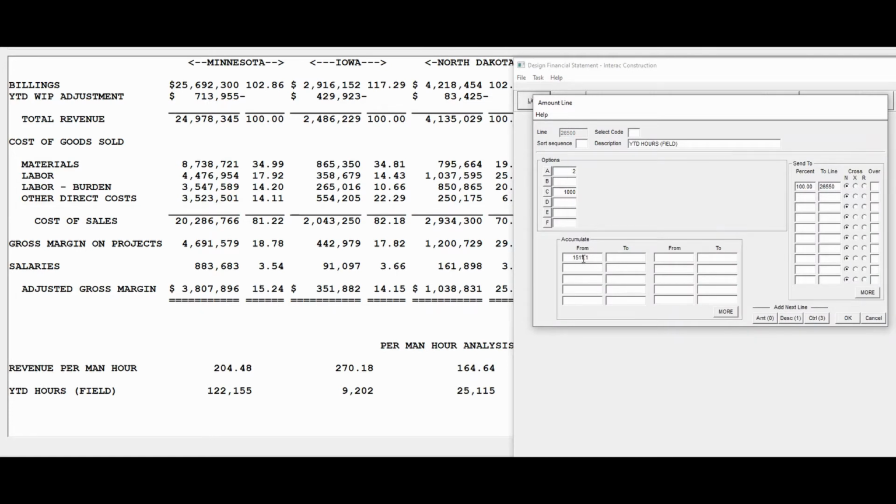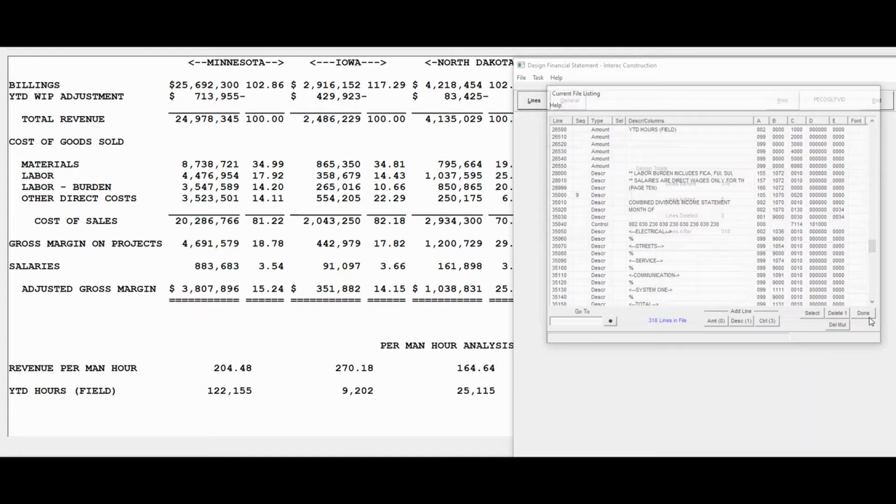You can see it's simply retrieving the value from our unit accounts, 1511.1. If we were to look at each of these other values here, we would see that they would have the other division values, except they would have a 2 to print in the second column, a 3 to print in the next column, and so forth. So I'm going to cancel, and we can see that this line 26,500 is pulling from this unit account, and that's what's generating this value right here.